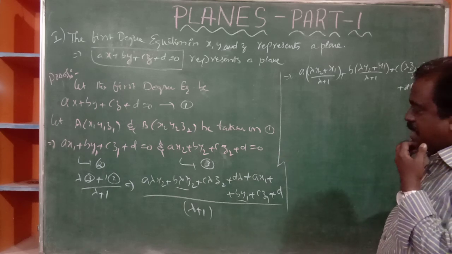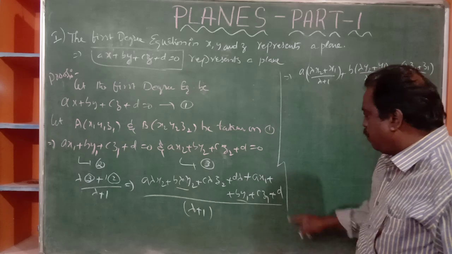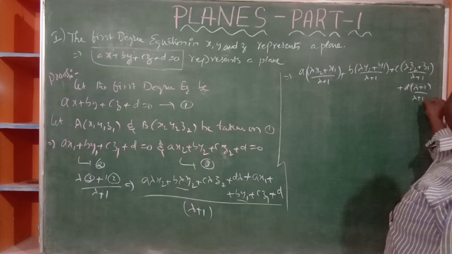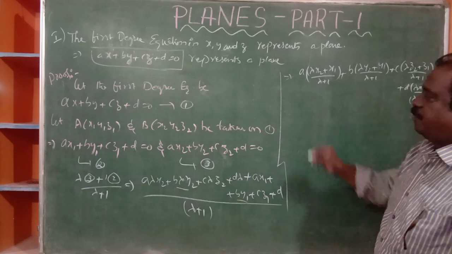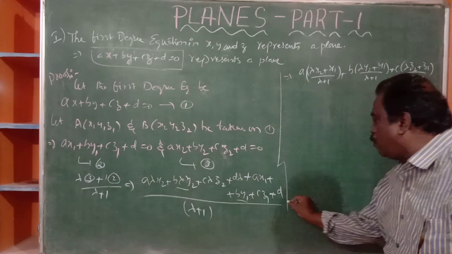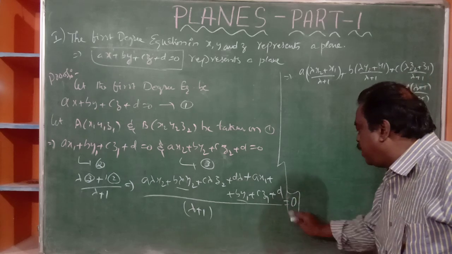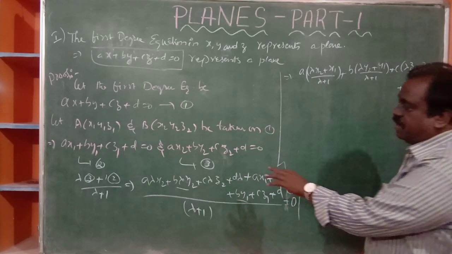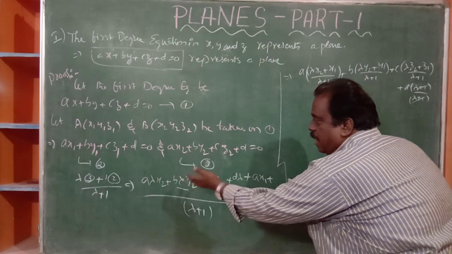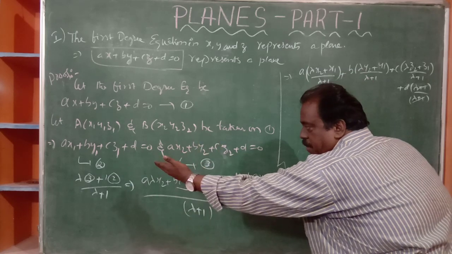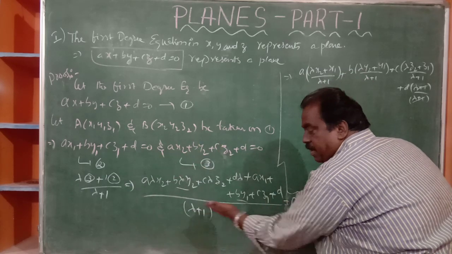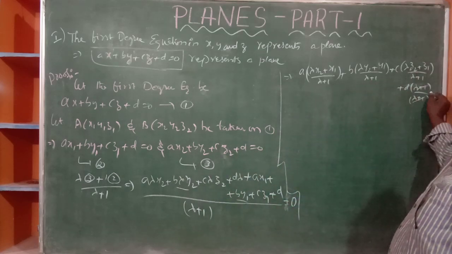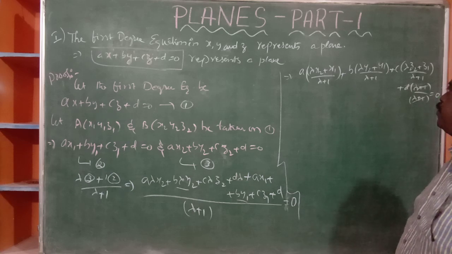Here d lambda plus lambda by lambda plus 1, d of lambda plus 1 by lambda plus 1, it cancels. Okay? The total is 0 because these are the equations. On the LHS, we are multiplying equation 3 by lambda and adding the LHS of equation 2 multiplied by 1, and dividing by lambda plus 1. It is 0 plus 0 by 0, which is 0. So it is 0.